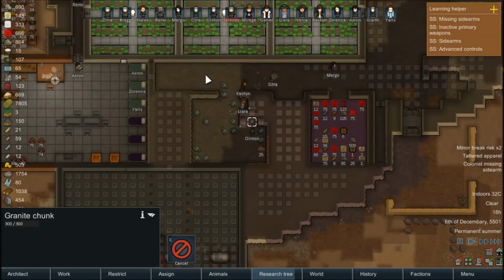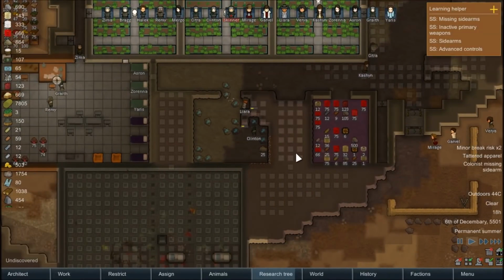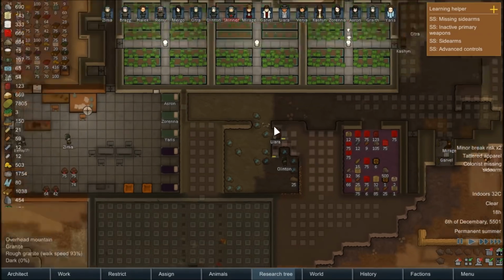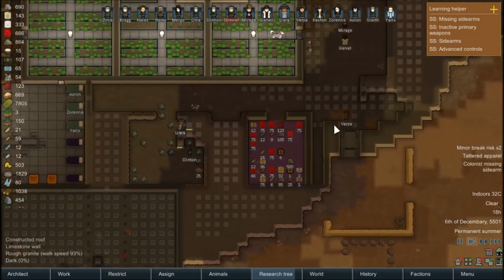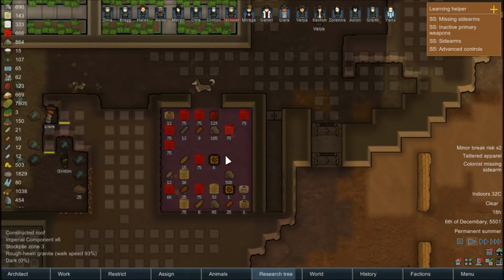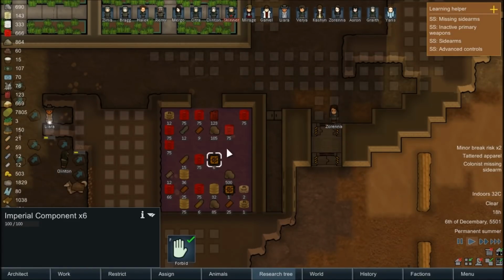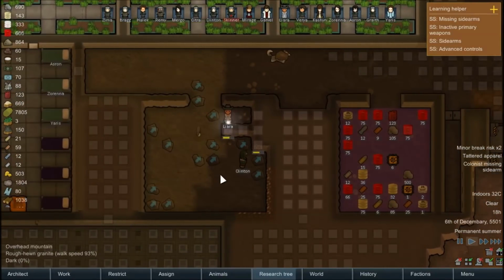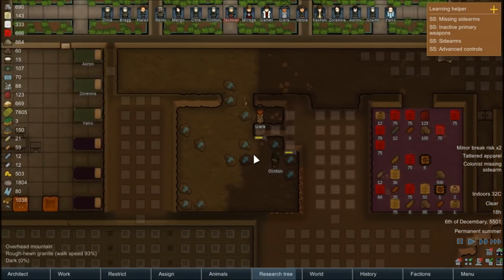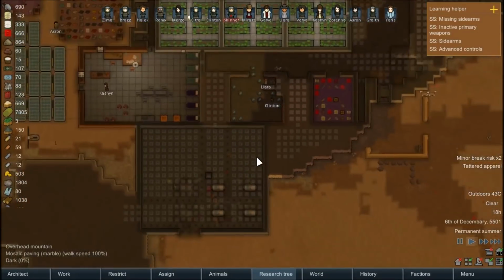But these rooms are going to probably end up being, I don't know, maybe warehouse rooms for more specific things. Things that we don't want to just leave in a stockpile outside. Such as, this is where all of our Imperial goods are kept, like the Promethium, the Ceramite, the Imperial components. All that type of stuff is being kept in here. That may change. It may get moved into this larger room, or this may just be added to supplement it. I don't know yet.